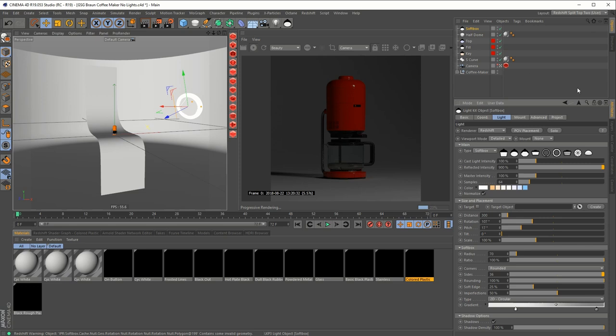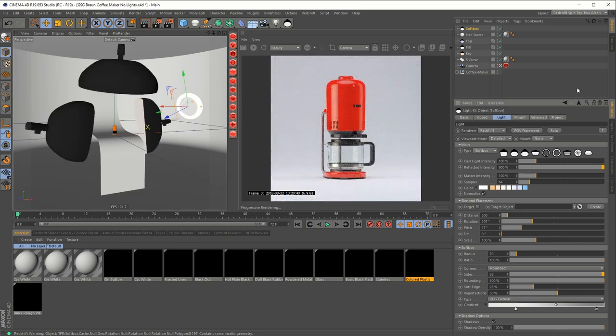Let's double click it to get back out and see the contribution overall. And maybe it could be even a little bit brighter. Yeah, that's pretty good. And then maybe we'll bring the size back down just to make it more of that pinged out highlight. So that's a really easy way to create a ping highlight that is just a really tight spot. Okay, cool. So that's pretty much how I would approach this type of shot.